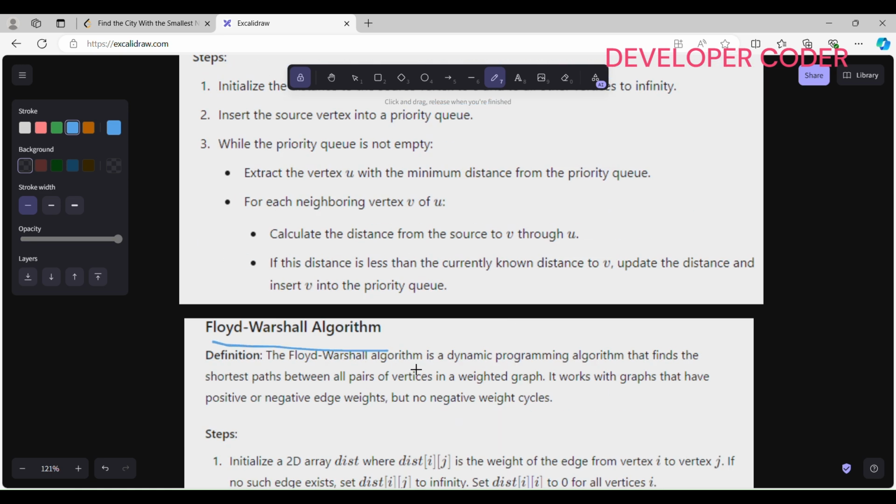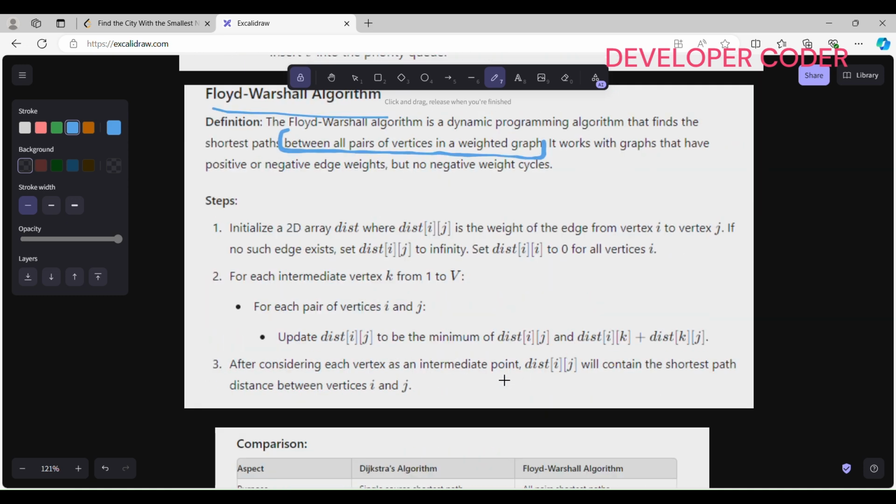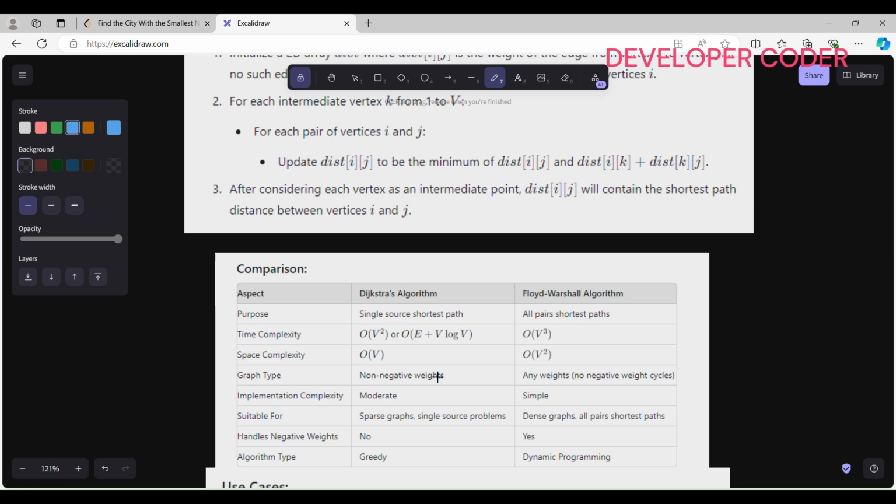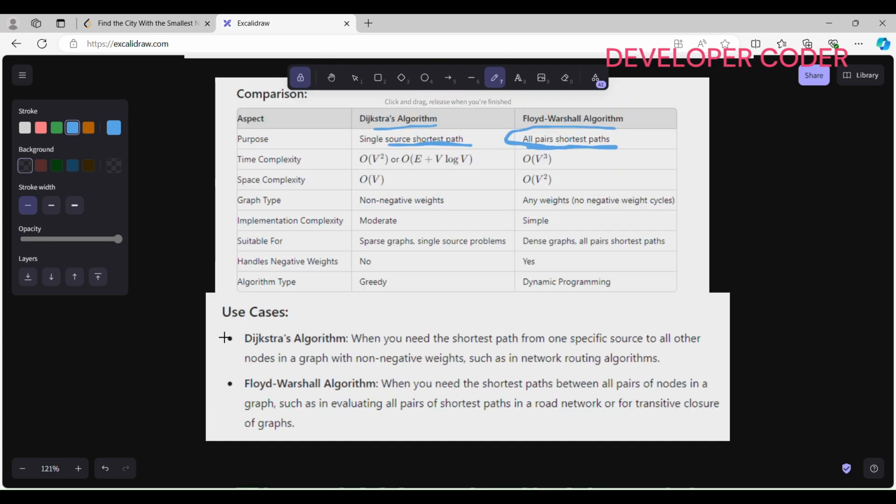The Floyd Warshall algorithm is a dynamic programming algorithm that finds the shortest path between all pairs of vertices in a weighted graph. Now let's do the comparison. Dijkstra's algorithm is a single source shortest path, and here I am checking for all pairs shortest paths, so the all pairs shortest path is more beneficial for me right now. Let's see the use cases here.